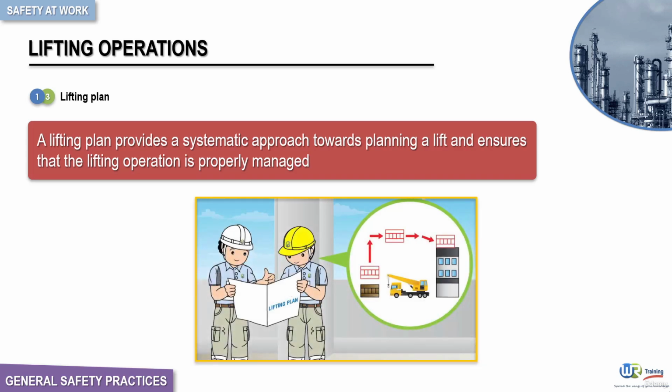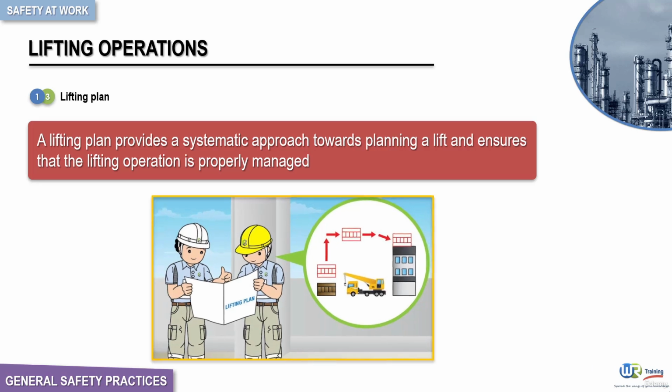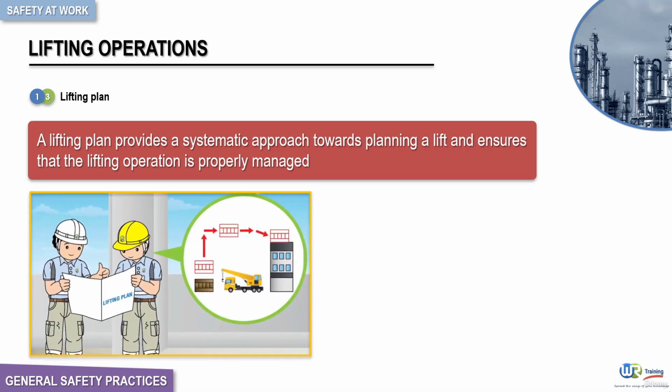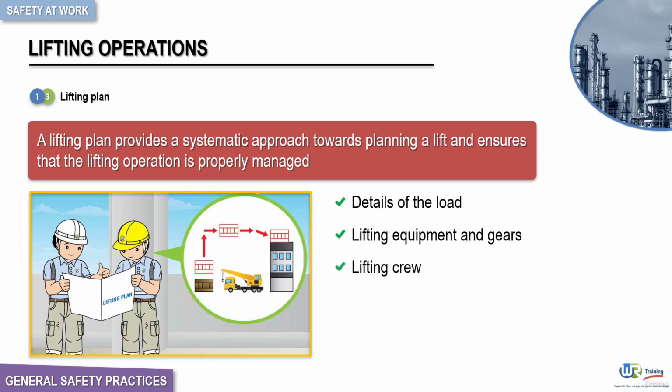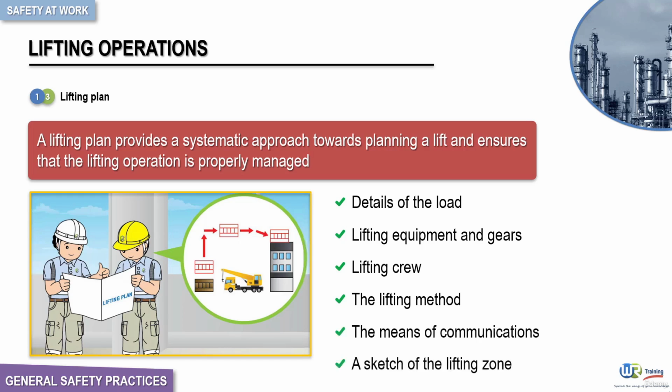A detailed lifting plan and method statement should be prepared and clearly delivered to all frontline staff prior to every lifting operation. The lifting plan should include, at a minimum, the following elements: details of the load, lifting equipment and gears, lifting crew, including their roles and competencies, the lifting method, the requirements to erect or dismantle the lifting equipment if applicable, the means of communications, a sketch of the lifting zone showing position of lifting equipment, crew, and load, and any other important information such as special precautions.